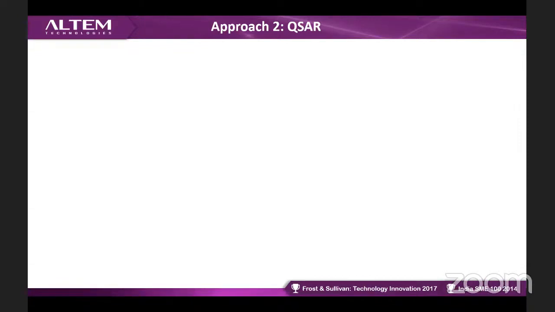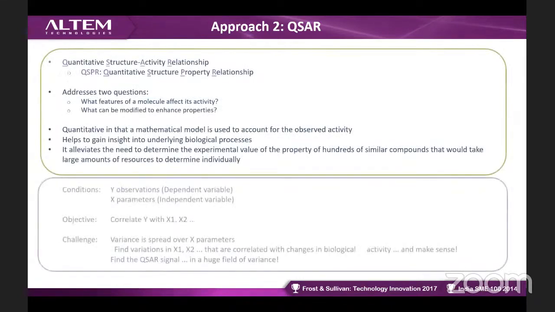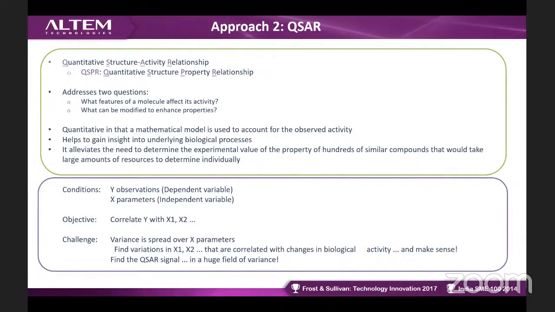Now moving on, we will be getting into QSAR. This is the second approach. It's nothing but quantitative structure activity relationship. We also have another technique called quantitative structure property relationship. When you get into QSAR, you have to address two different questions. One is, what feature of the molecule affects its activity, and what can be modified to enhance the properties.